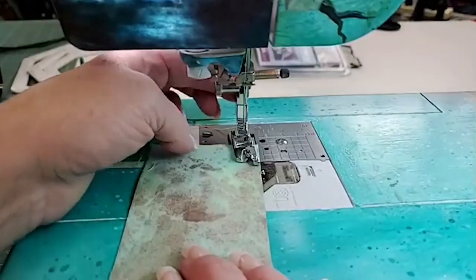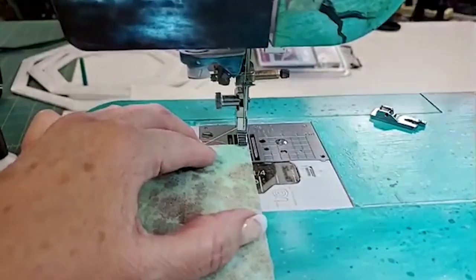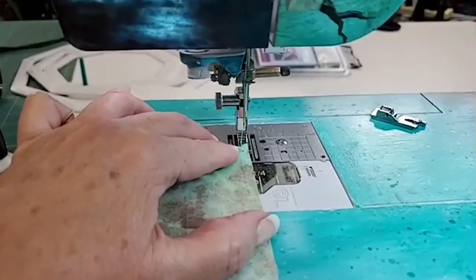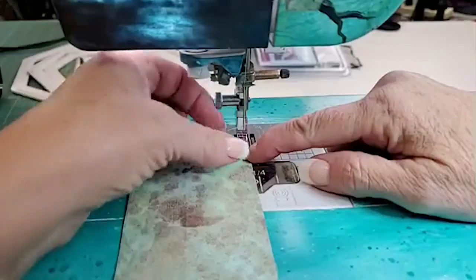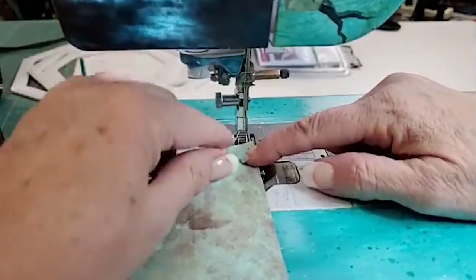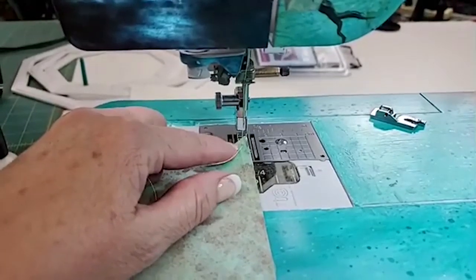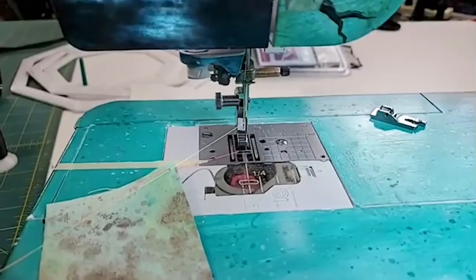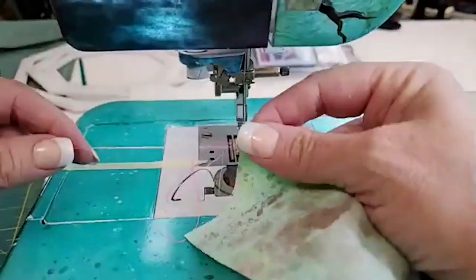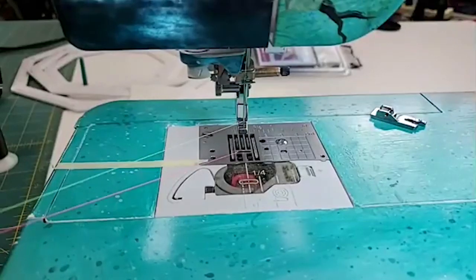I usually just sew one stitch with the foot down, and bring the bobbin thread up through that hole — it's worth it to do this little bit of work. So we're bringing the bobbin thread up through it, then do one more stitch so it locks. Now pull this out — as you pull it out, hold on and pull out another 8 inches. What you've essentially done is created a tail, and that tail we bring into the tunnel, and now the fabric just goes right in. That extra tail allows you to drop your foot — voila.